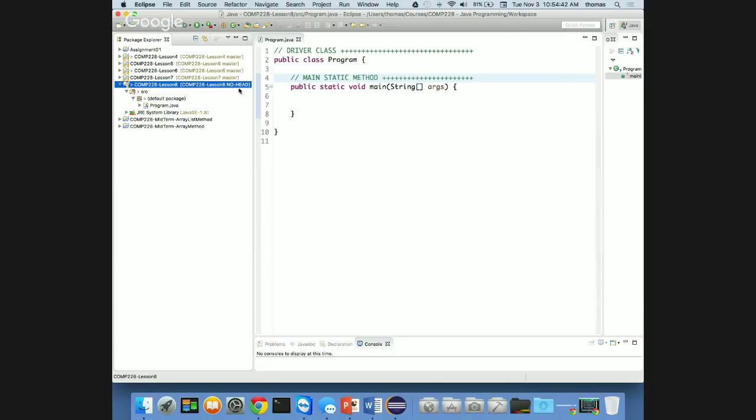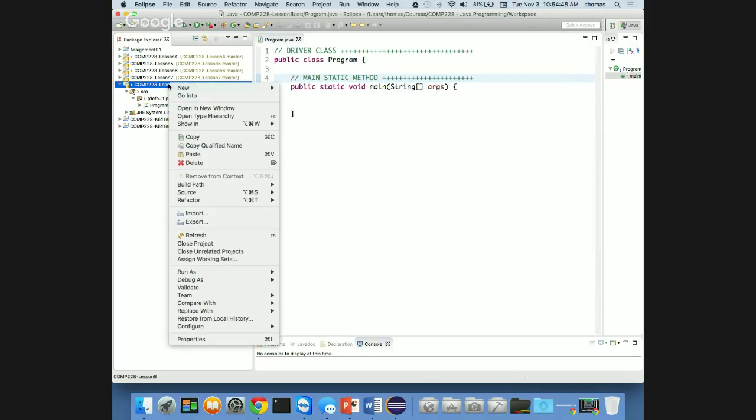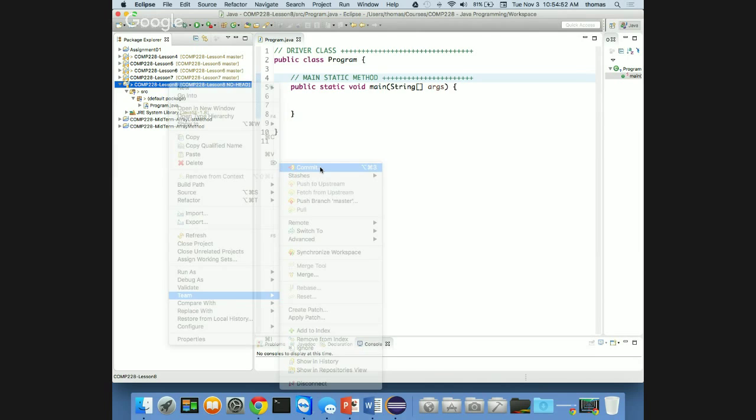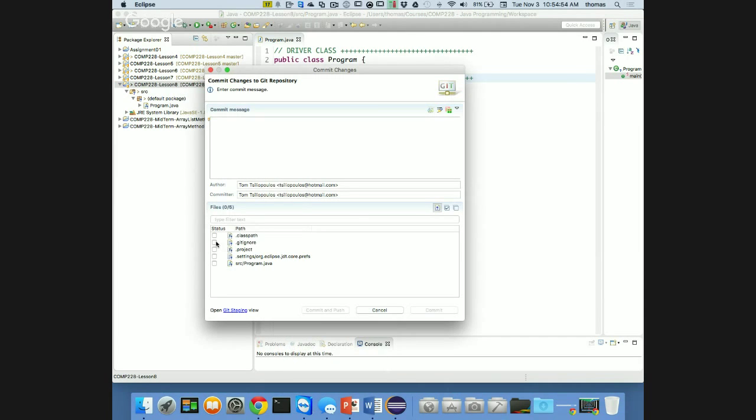It's created this Git repository with no head, which means I don't have a commit. I've never done a commit. Let's do a commit. Right-click, go down to Team, go to Commit. It's going to ask me to do a commit. I'm going to include all the files I want to add, including the gitignore file for my Java. Gitignore files ignore certain types of files, so it doesn't load everything up on GitHub that you don't need.